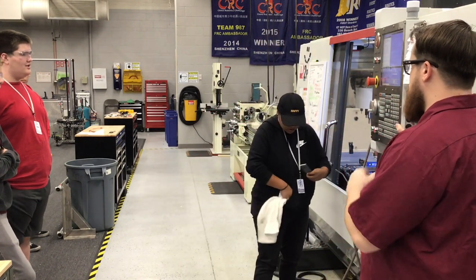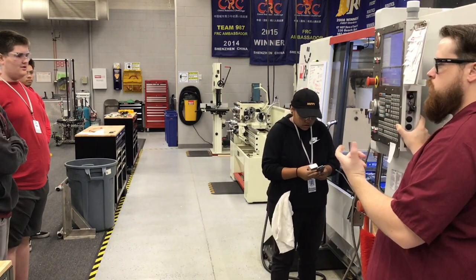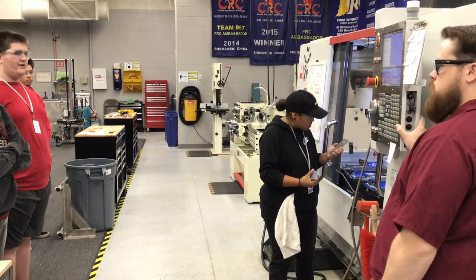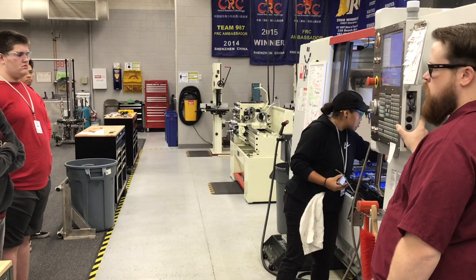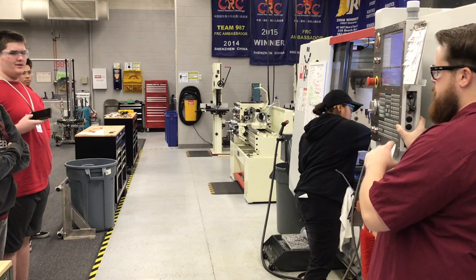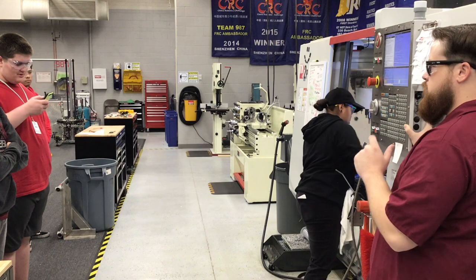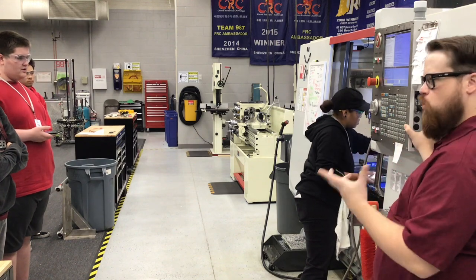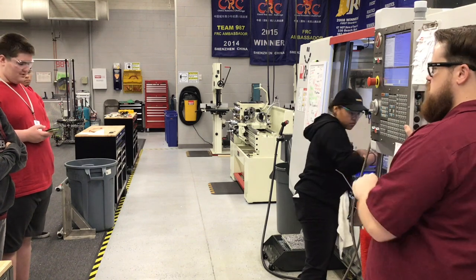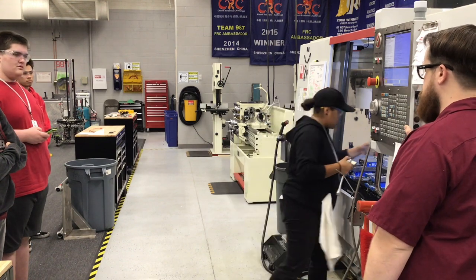Genesis is going to machine the Titan 1M. The instructor asks the class how long the Titan 1M was — the material is 4.1 by 2 by 1 inches. The stock was cut to about 4 and a quarter inches, a little longer than needed, at 2 inch by 1 inch. It's 6061-T6 aluminum, the same material specified in the drawing.